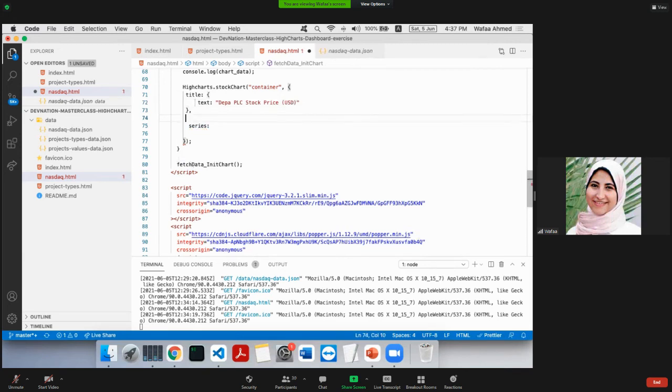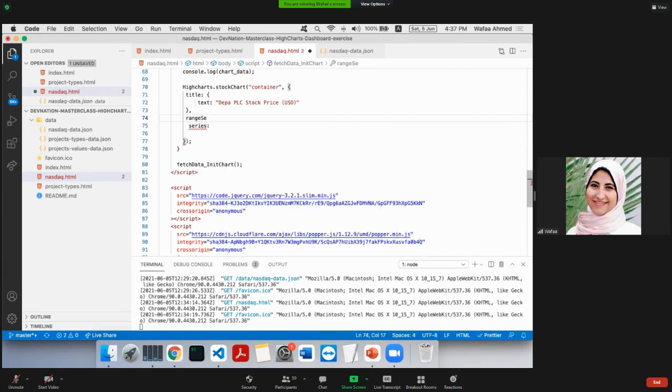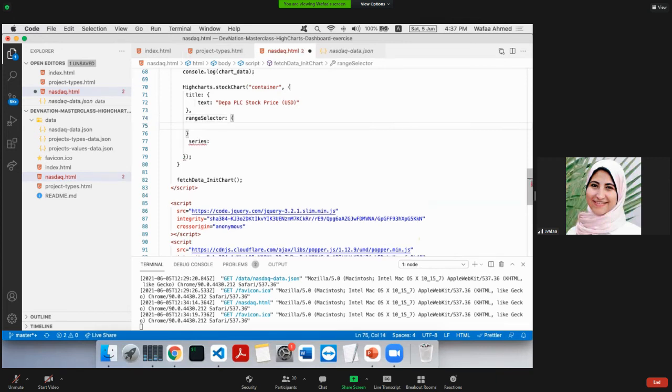And we will have a range selector. I will show you what the range selector is in a minute. Selected. I think selected. Let's see if it doesn't work.